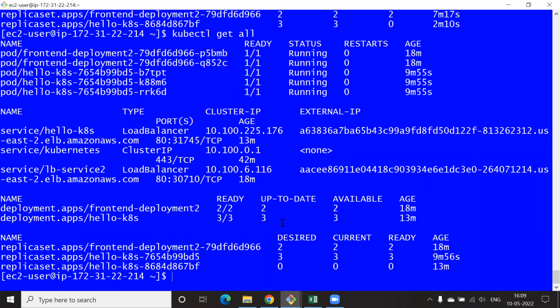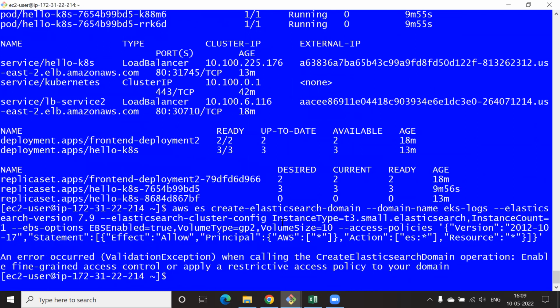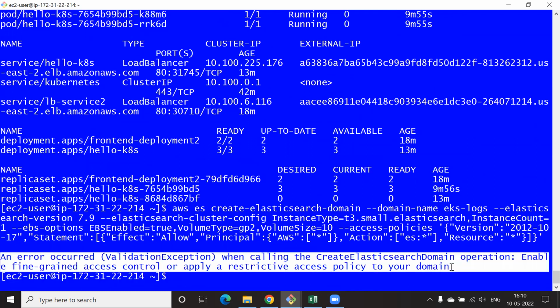Yeah. Can you copy paste that into the chat window, please?